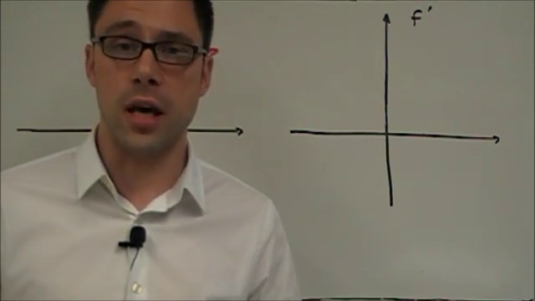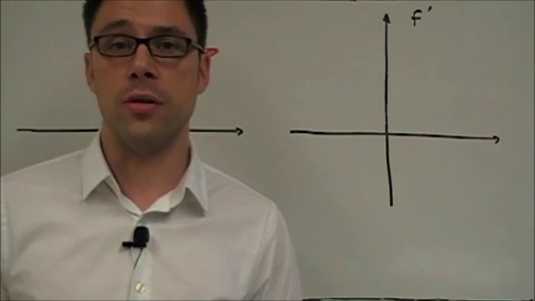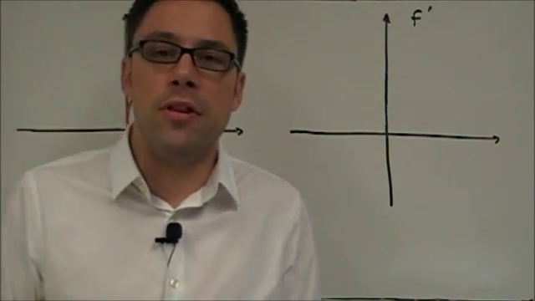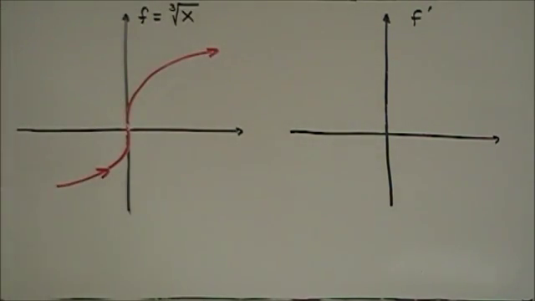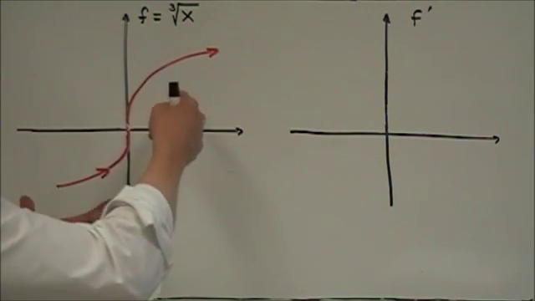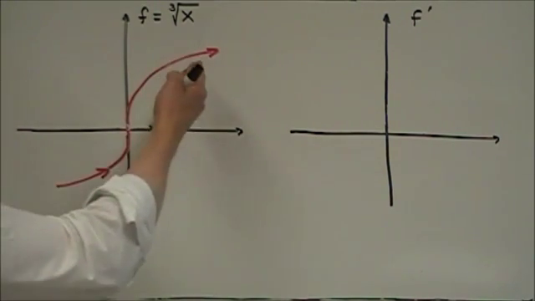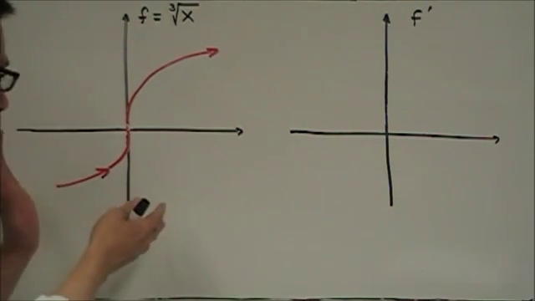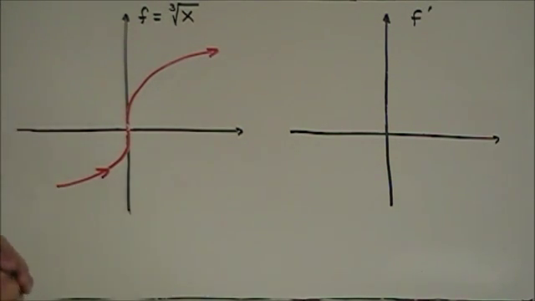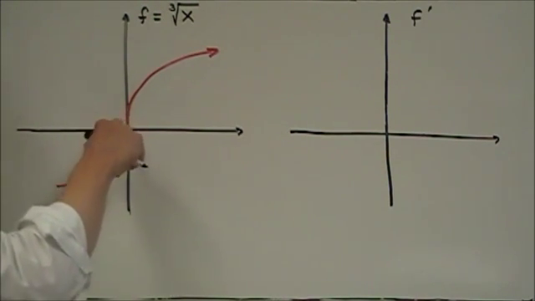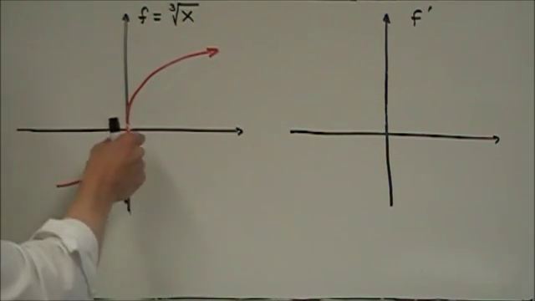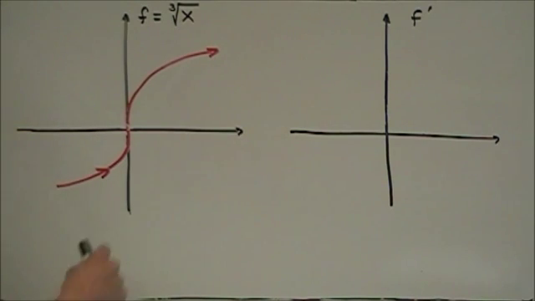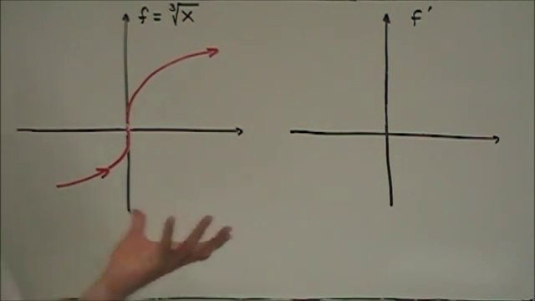Let's look at another example of graphical differentiation. Another typical problem that gives us some trouble is a function that's really any odd root of x. In general, it's going to look kind of like this. This is what the graph looks like. What makes it weird is it has this kind of strange kink in it at some place. Now, this kink could be anywhere in the plane, but for this example, it's right here at the origin. So let's try to graphically understand what the derivative might look like.